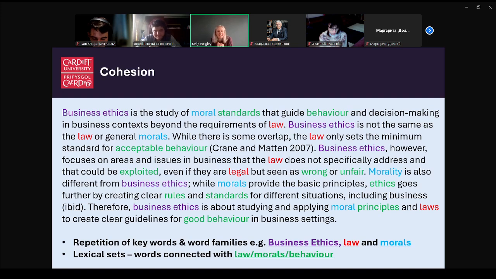But what you can see when you add the colour is how the same words, the same family of words are used throughout the paragraph to build that cohesion. It's not always the same, but the same ideas are there throughout. I can see moral, how many times is moral? 4, 5 morals in there, you've got morality, business ethics throughout, law throughout. And it really builds that lexical cohesion.